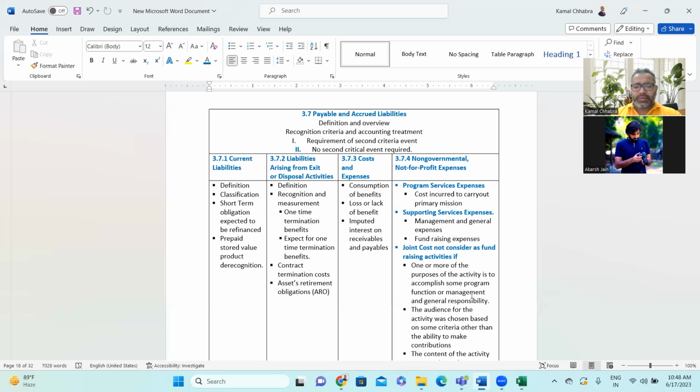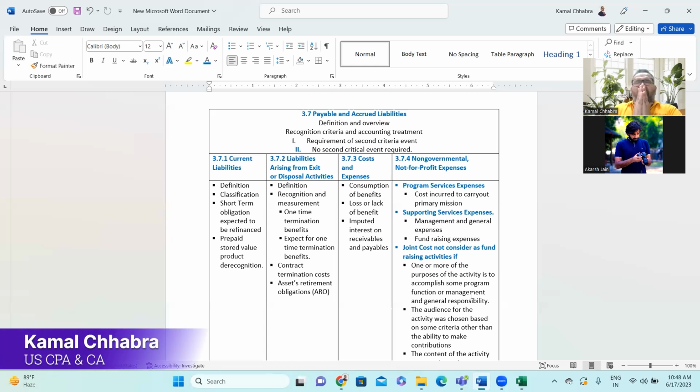And then asset retirement obligation, which you might have studied, especially in the oil and gas industry, when there is extraction of oil. After the extraction of the oil, it's mandatory as per the law that you need to put the rig on that well from where you have extracted the oil. So that's also an asset retirement obligation. That means after all extraction of the oil, it is the responsibility of the company to restore the seabed, basically.